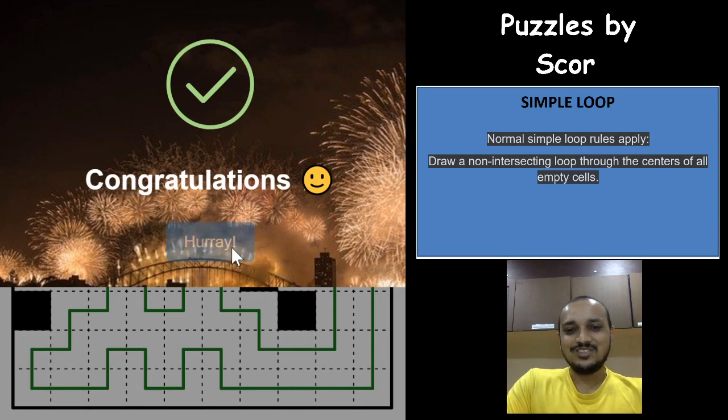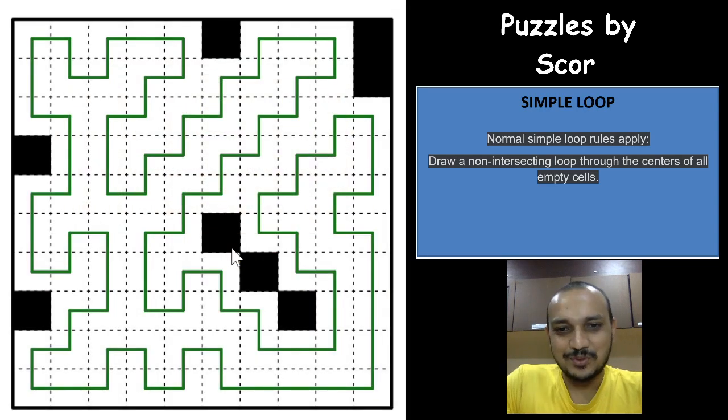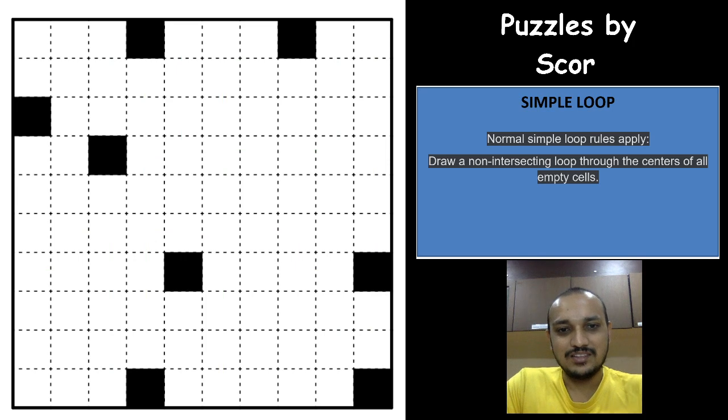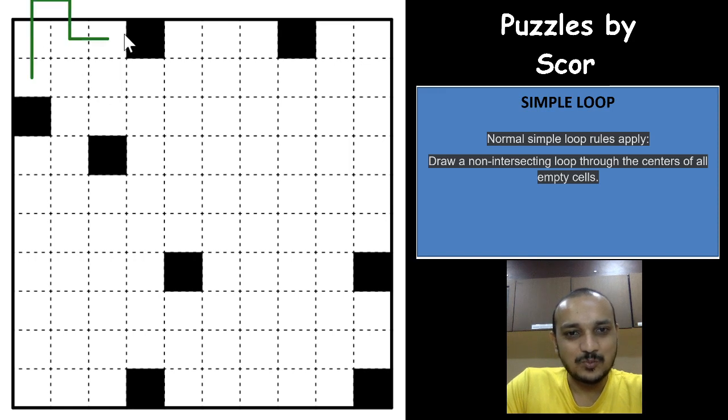Hooray, congratulations guys, what an excellent puzzle this was. This was one of my favorite puzzles of the 3 that I have solved. Really excellent. Let's go with the 4th puzzle now, the last puzzle. Let us see what is hidden inside this and what Score has given in this puzzle. Really excellent. I am really enjoying these simple loop puzzles, right?